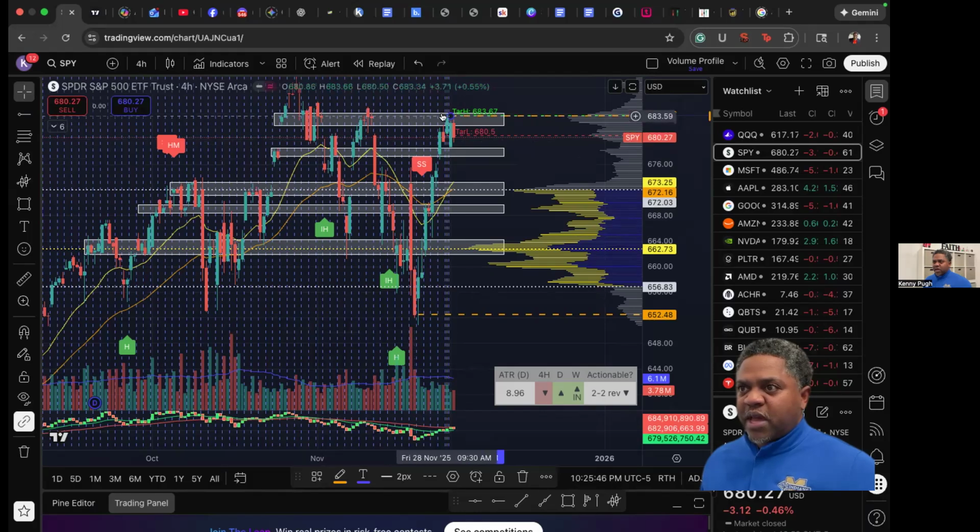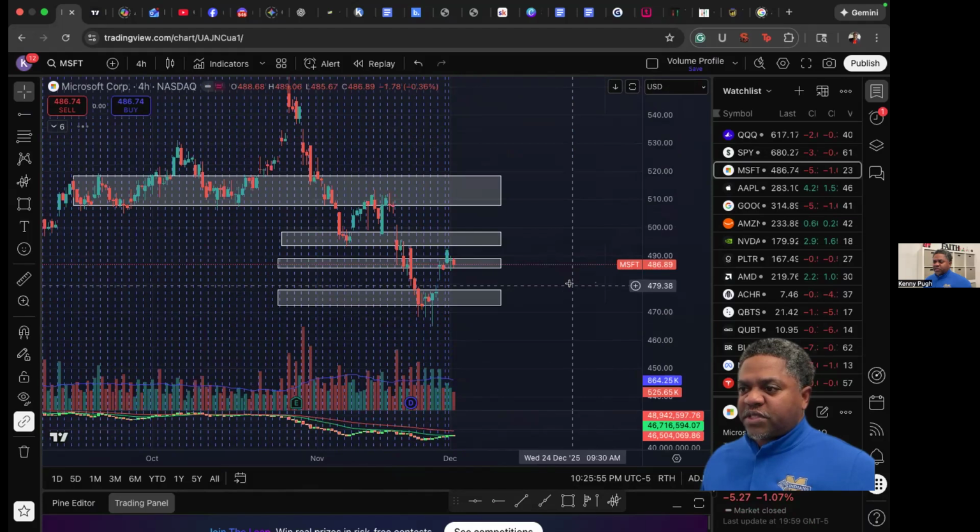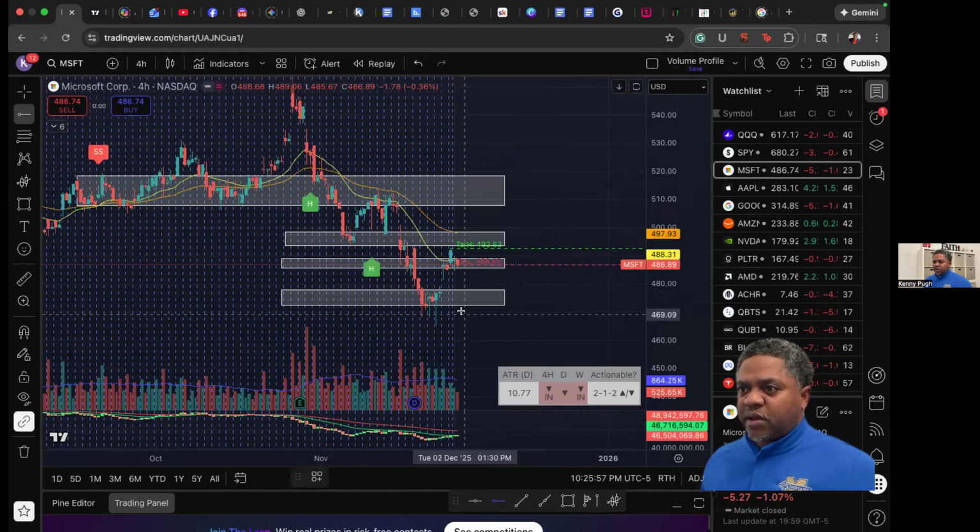But in situations where you have a large range like that, I also want to capture some of these swing lows. So that's the swing low on this one. And they don't have to be perfect, just areas of interest and watching.